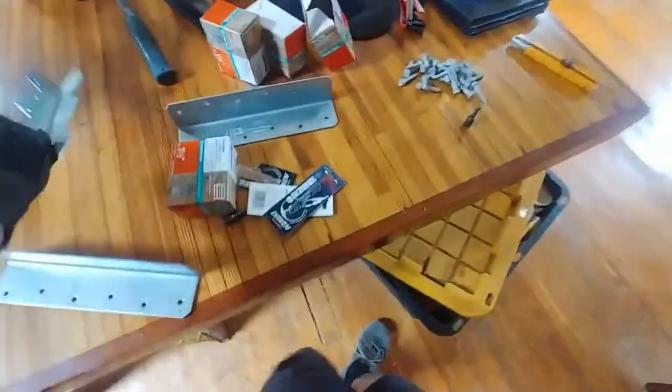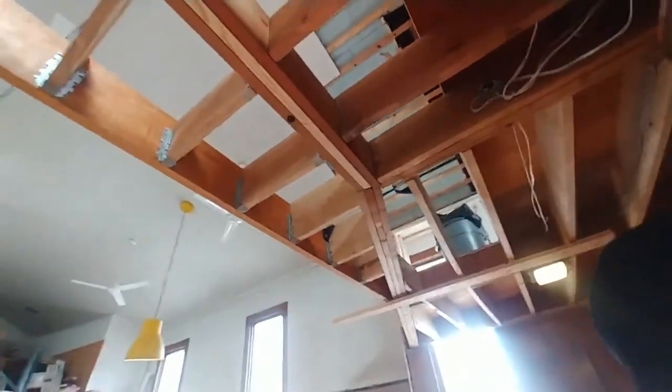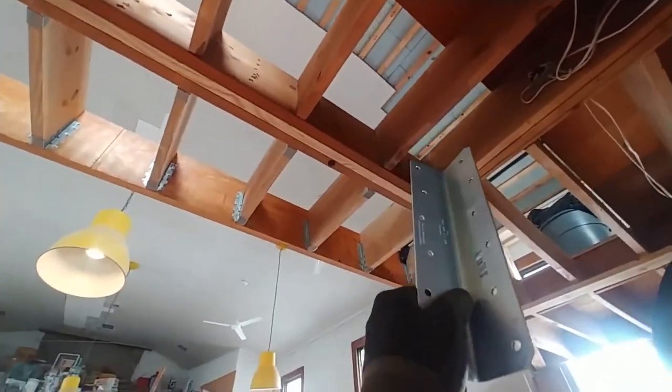So the conventional Simpson hanger hardware. Wish I could collect that one that fell on the floor. Get them out of my bag. You know, they look like these for those light duty steel brackets. And then you get these big bad boys for this heavy stuff. Anyway, that is what I'm going to do, because none of this is really correct, but we're going to do what we can here.